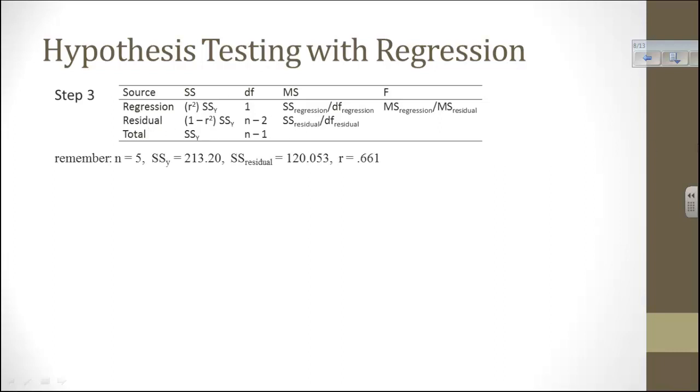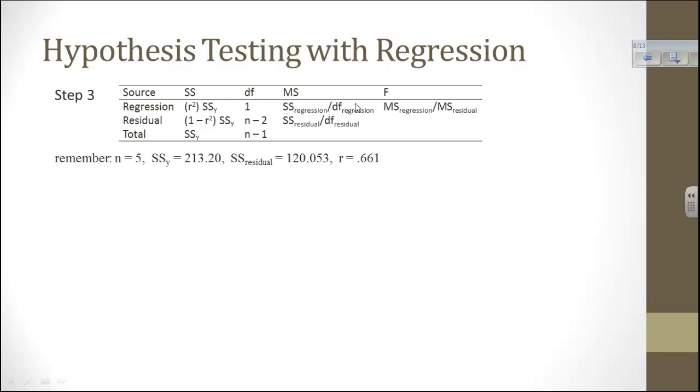And I like to get my math out of the way. It's the fun part, but I still like to do it first. Okay, step 3. So you'll find these formulas in your formula sheet under the heading Analysis of Regression, but we are going to be finding an F statistic at the end. Okay, so let's go ahead and do the same type of process we did with ANOVA. Start with sum of squares total, work our way up, and then move on to the easier calculations, the degrees of freedom, and mean squares and F.